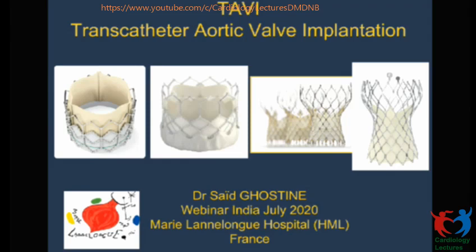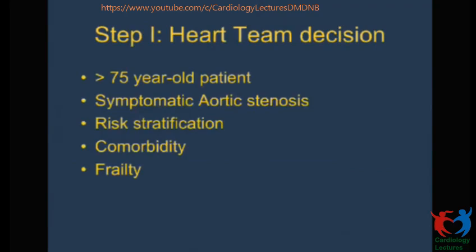Thank you, Dr. Savanan. Dr. Mohan, Dr. Sundar, I'm very pleased to be with you today, and I'm honored to be here to talk with you about TAVI on this webinar. My topic will be a 75-year-old patient with symptomatic aortic stenosis addressed to your hospital. And we will talk about how to manage this patient in 5 steps.